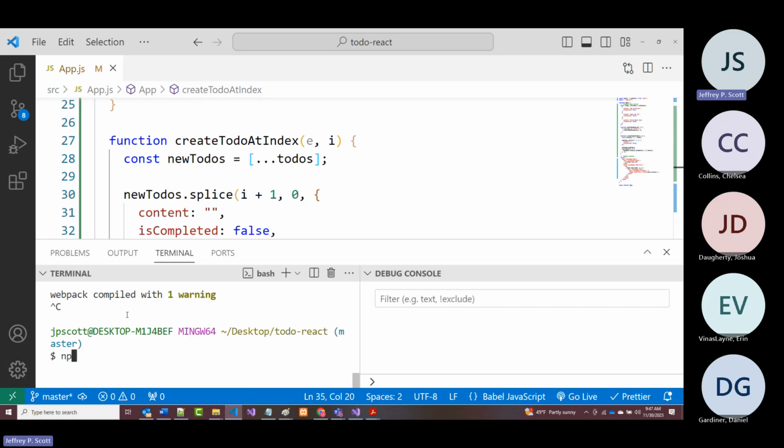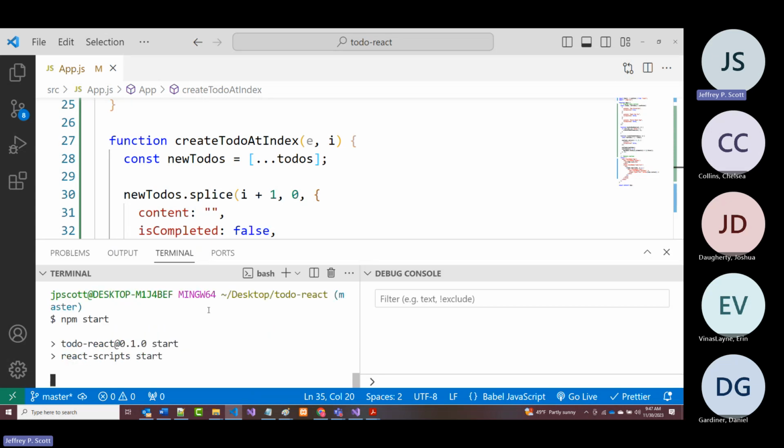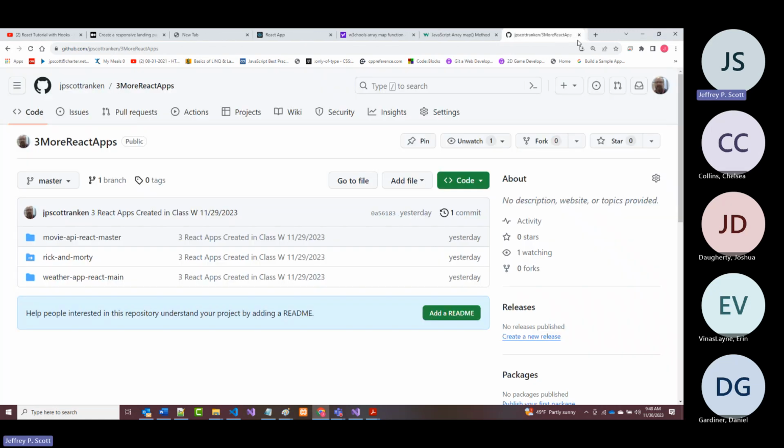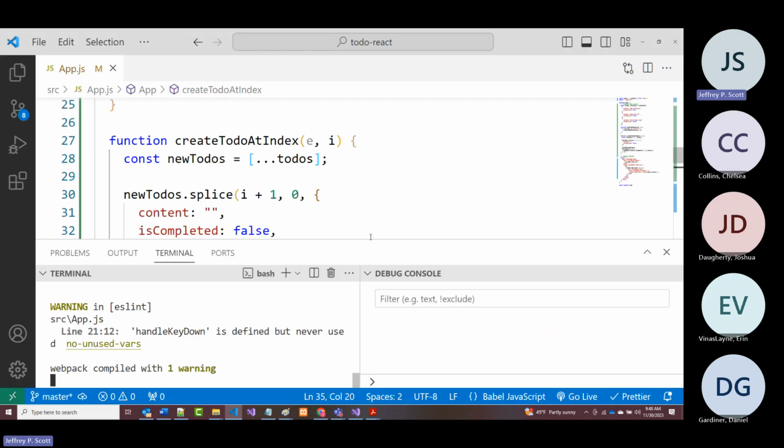So I'm going to come in here and do my npm start. Now I should be able to add a new to-do. Oh, I don't know if it's going to let me do it like this. No, it's not. Let's see. Well, I'm missing something, and as of right now, I don't remember what it was. Let's go on to the update. We'll do the update and the delete, take a break, and then I'll come back and fix the insert. All right? Because I don't remember what it was. Or I can go back and look at the final copy, but I'd rather do it this way.